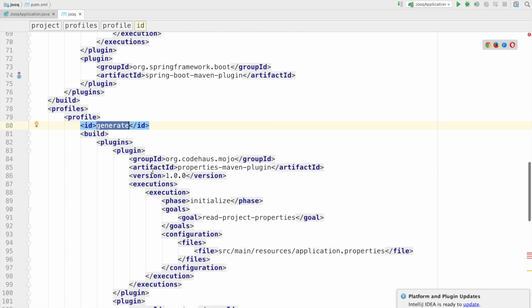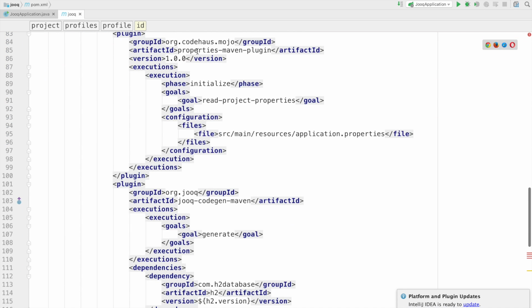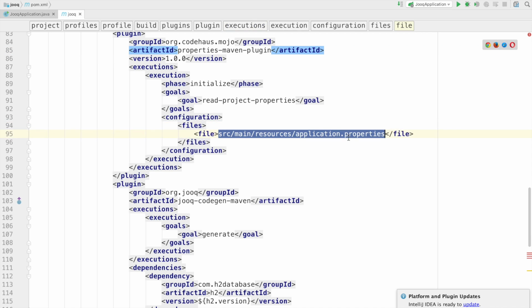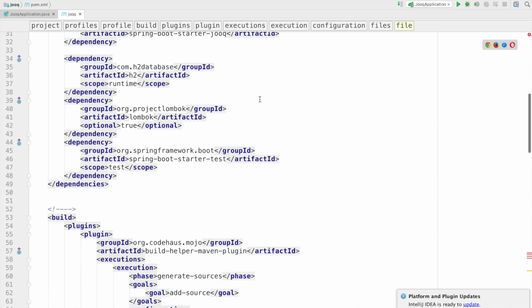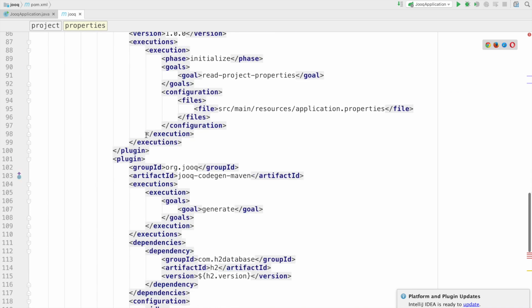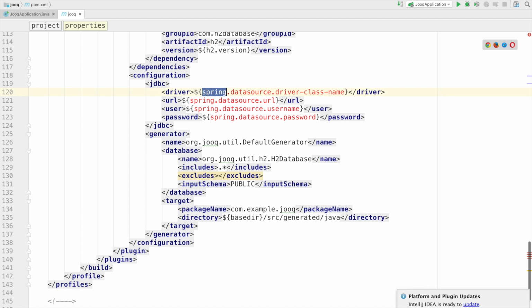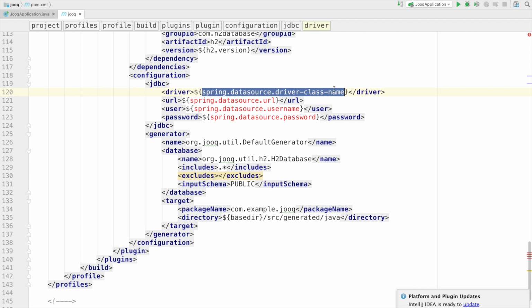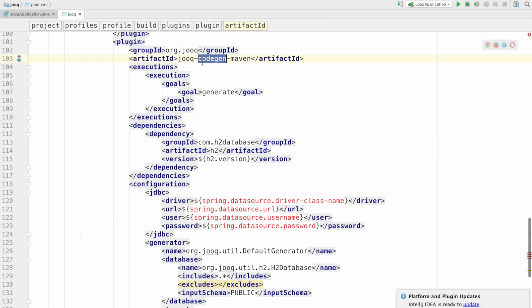In a separate profile, we have two plugins of interest. The first is to teach our Maven build to source some properties from a property file as opposed to just these properties, these sections. So we'll be able to use and interpose the properties and resolve them from the property file, just like we would in a Spring application context or Spring configuration class. In fact, the syntax is the same, right? Which I think is convenient. So that implies that we also need the CodeGen plugin, right? So that's all configured here.